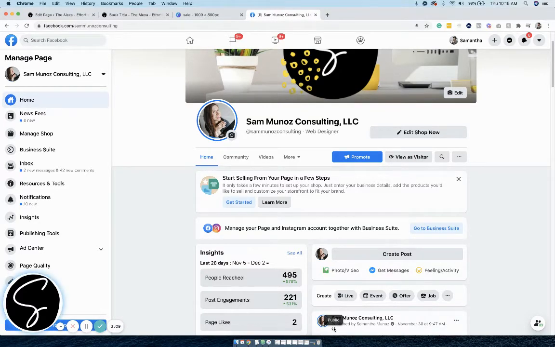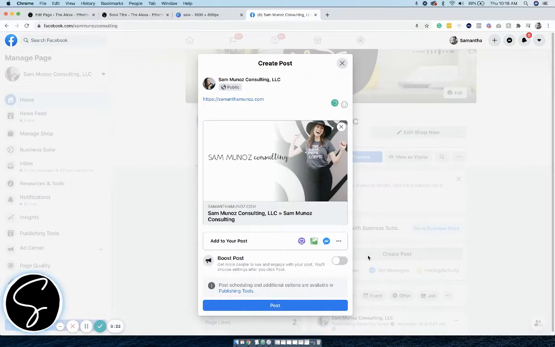In today's tutorial, I will be showing you how to adjust the image that is shared on Facebook when you post a blog post or a web page from your website to the platform. So, for example, you can see that when we share SamanthaMunoz.com, there's this great picture that pops up that I have selected, and it just makes it so that the link is so much more clickable. And also I have more control over what image is shown when someone shares a link from my website. Every page on my website might have a different image, and I will show you in this tutorial how to set that up for yourself.